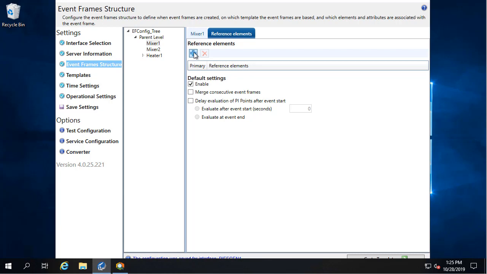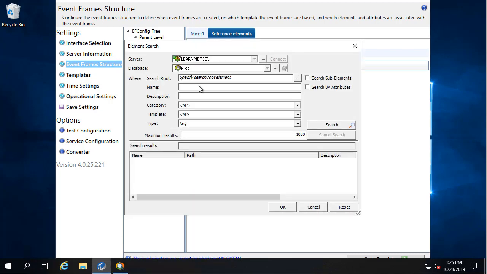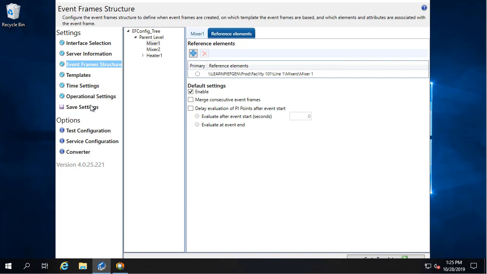Now we'll add an element here. Since I know the element name, I will just search for mixer 1 and check search sub-element. Since we are working on line 1, I'll click this and click OK and hit save.